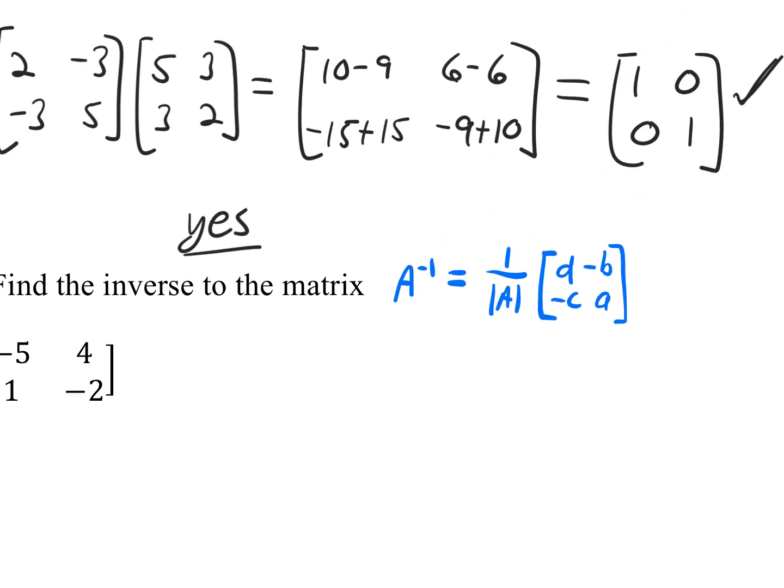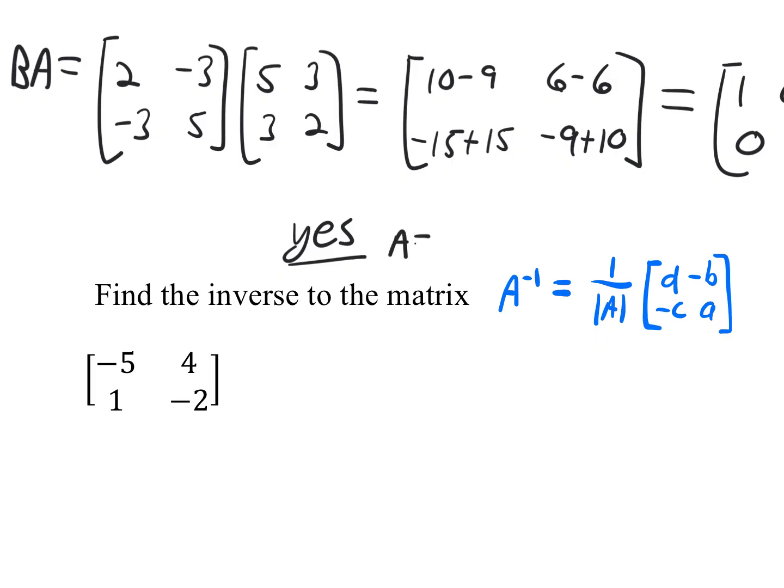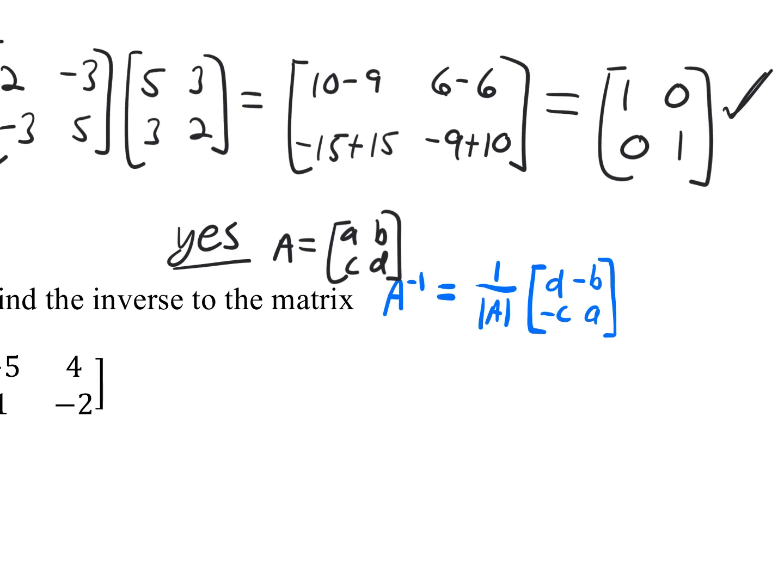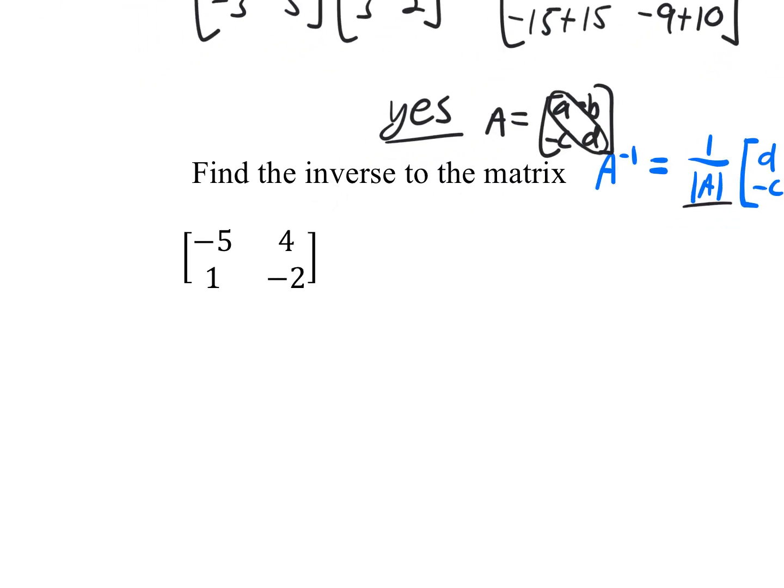But in a regular matrix, so let's just say A is this matrix, A, B, C, D. The inverse of A is going to be 1 over the determinant. Remember the determinant we denote with the straight bars? Times flipping the major diagonals, so A and D swap places, and then flipping the signs of B and C. All right, so I'll show you what that would look like, right?